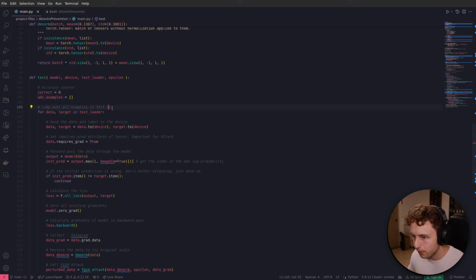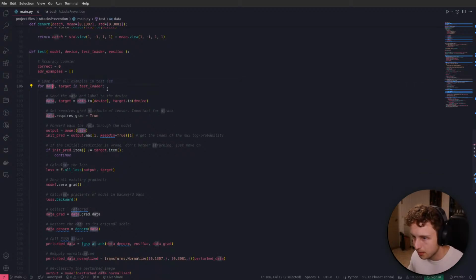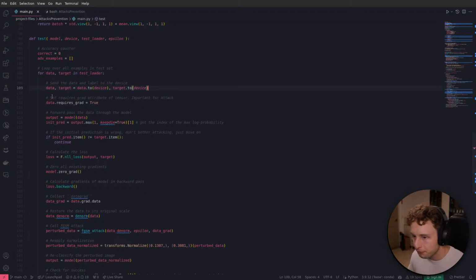So we're gonna loop over all examples in the test set here. So we're gonna loop over the data and target in the test loader, and this is basically saying send the data and the target to the device. Set the requires_grad attribute of the tensor, important for the attack. So we need backpropagation for this attack to work, otherwise it won't work.